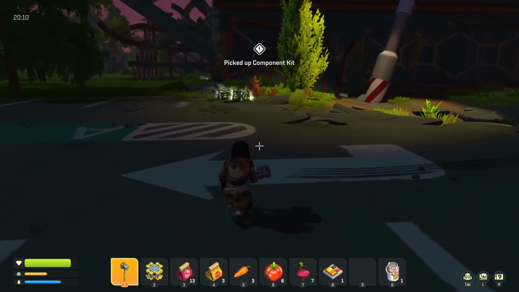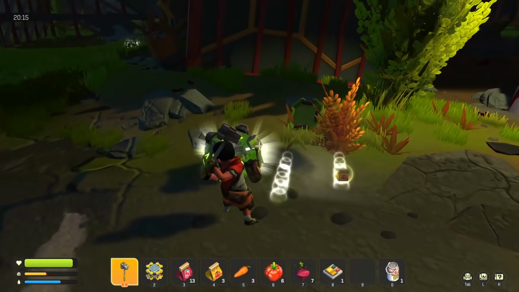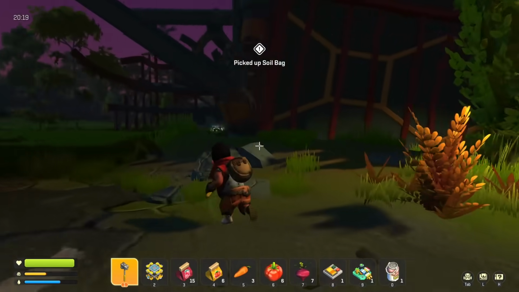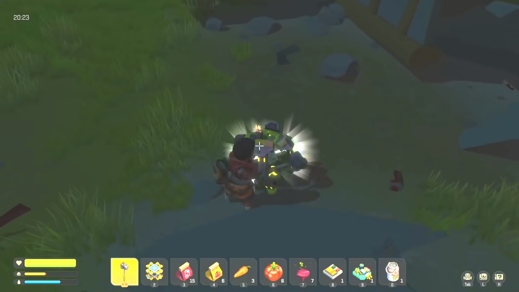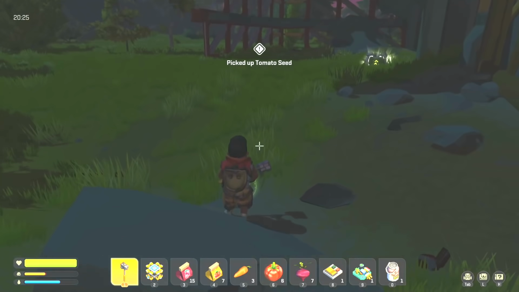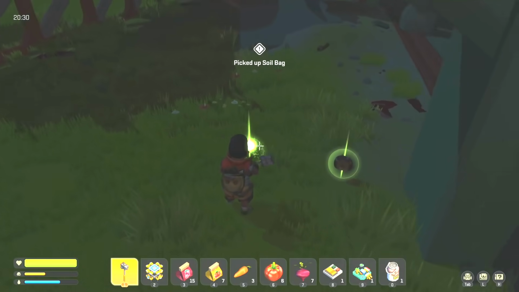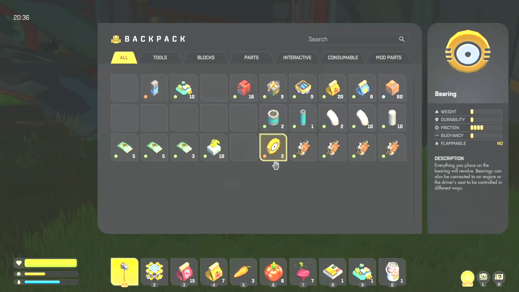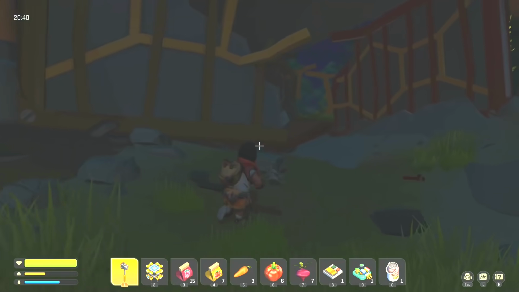And it's a component kit. More seeds, circuit, and soil. At least there's the bright shininess of everything. Tomato seeds. What do we have here? We have a soil bag and a scrap wheel. So we have four scrap wheels now, right? We do. Excellent. Two bearings, though. We're going to need like six unless we want to make a trike. And I really don't want to make a trike.